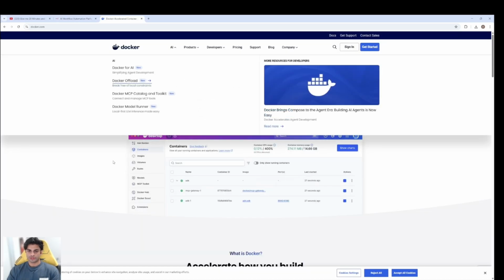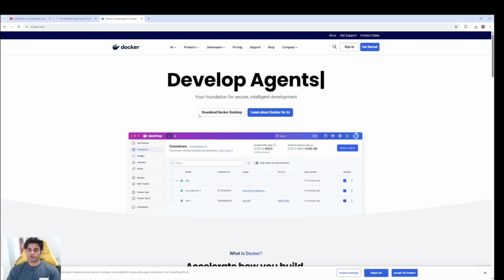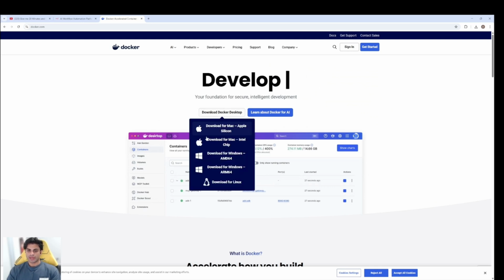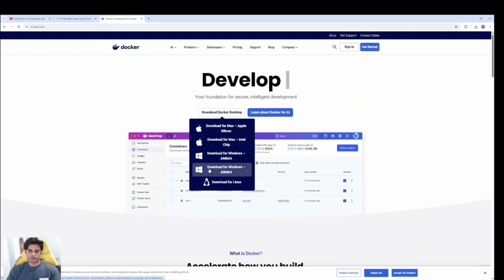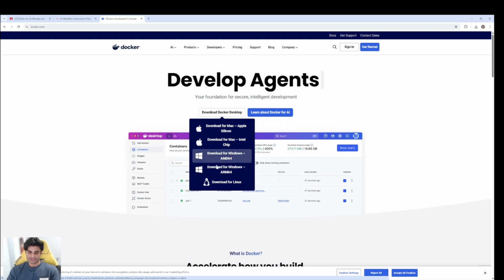So the first thing that we want to do is go to Docker. We want to go to download Docker for desktop. And you see that there's a bunch of different options that have been given to you. All you have to do is choose the right one. The difference between the two is going to be the Windows one for me. The difference is just the instruction set. Perhaps one uses the complex instruction set computing architecture versus the RISC architecture.